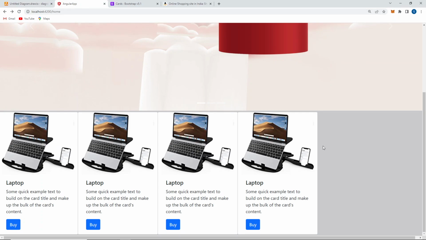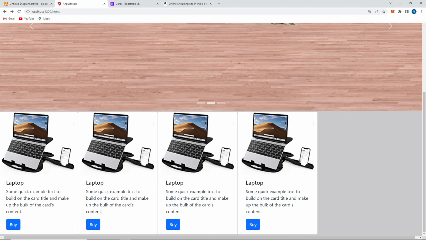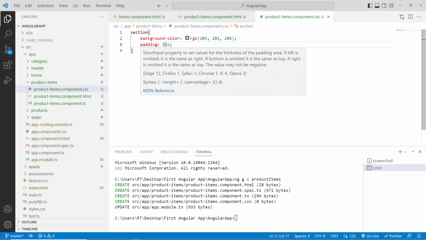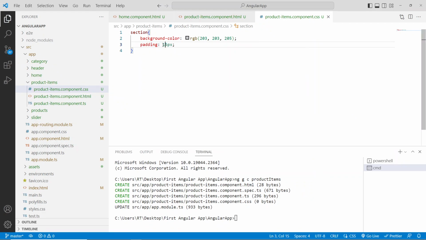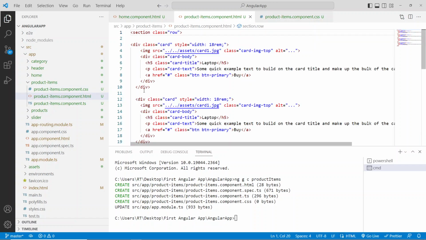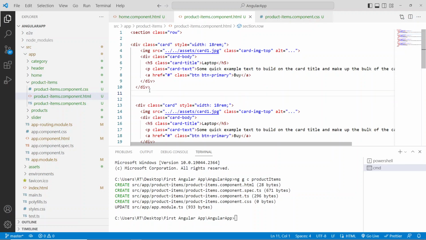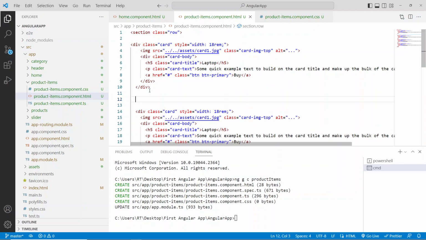But all of your cards are at the right edge, right? So padding 5 pixels, let's keep it as 15 pixels. 15 is also huge, but fine. I want some spaces. Actually we can do this with some other method as well, but just cheating a little bit over here, there is a command called nbsp, which is going to give space, so I'm going to paste it like 4 times over here.